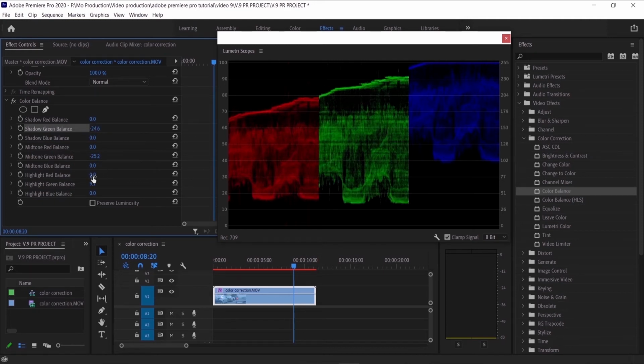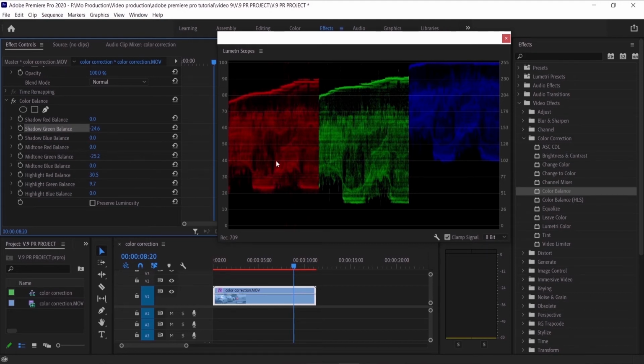So now let's go for the red. So first of all, I want to do the red highlight and make it the same as the green. So now I think it's the same. And guys, you want to pay attention to these shapes, and you want them to be at the same alignment with the green, like this one and this one. And then I'm going to go to the midtone red, and go with the minus. I think it's good. And I'm going to go to the shadows of the red.